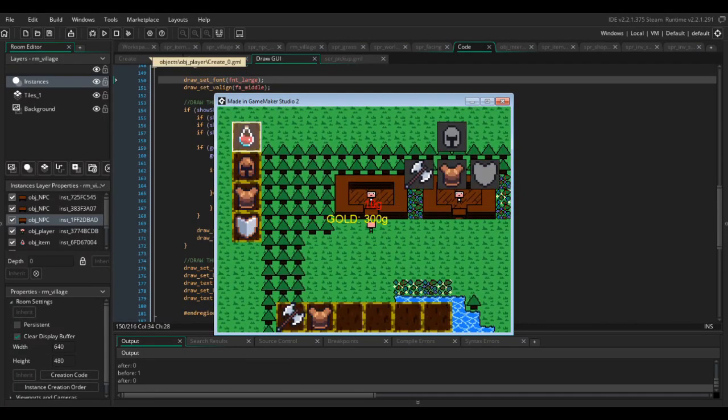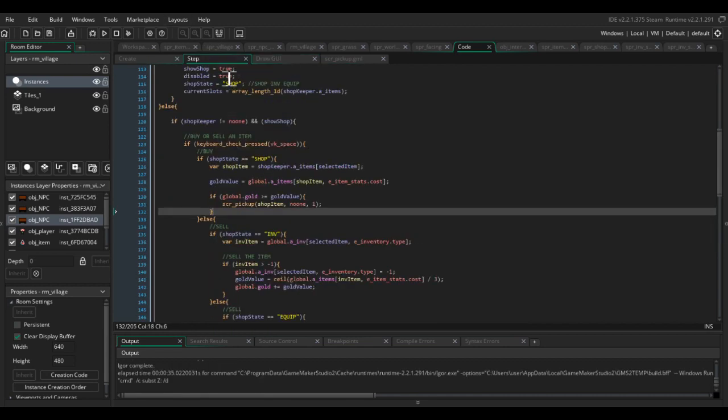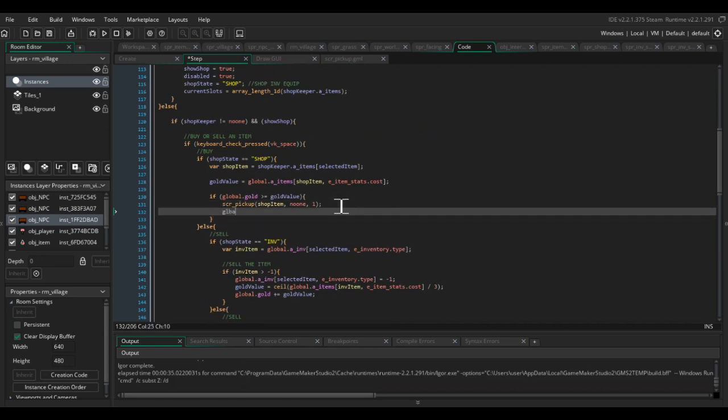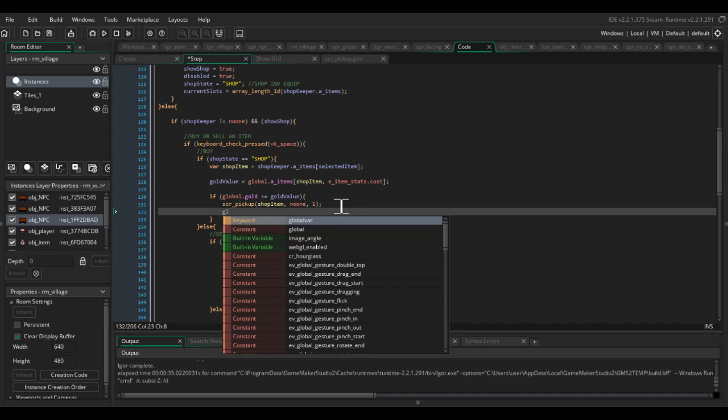Yay, it's displaying correctly. So, buying a potion costs 10 gold. We buy one, and we don't lose any gold. What didn't I do? Step event. Oh yeah, my bad. Global. So, we're not actually taking gold away.